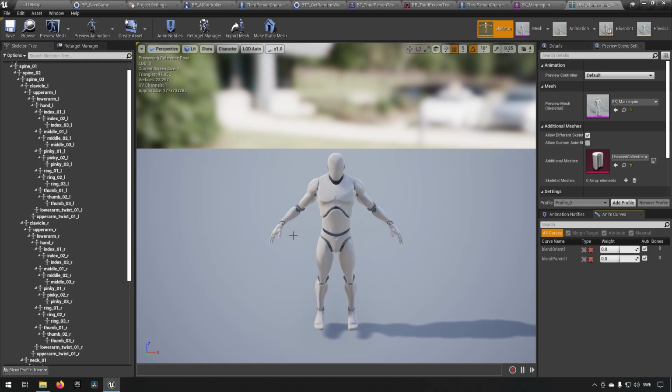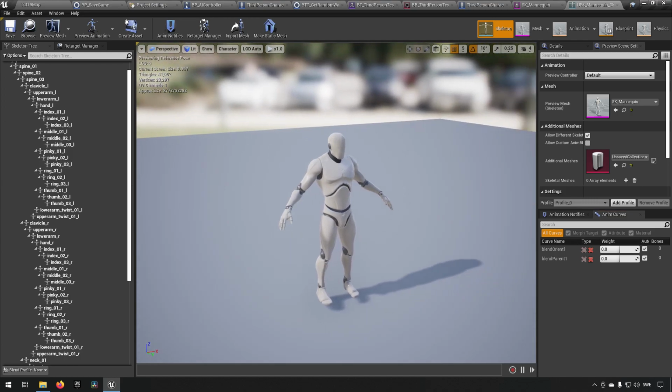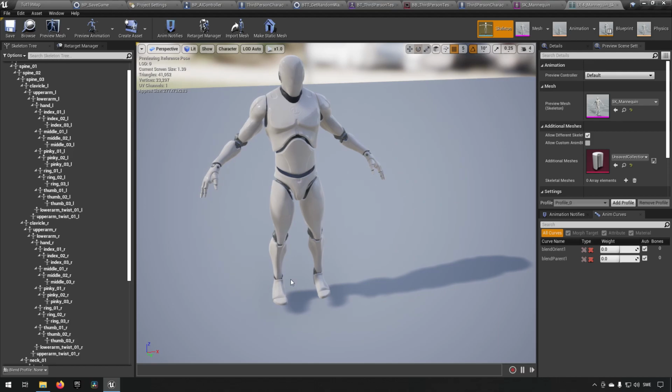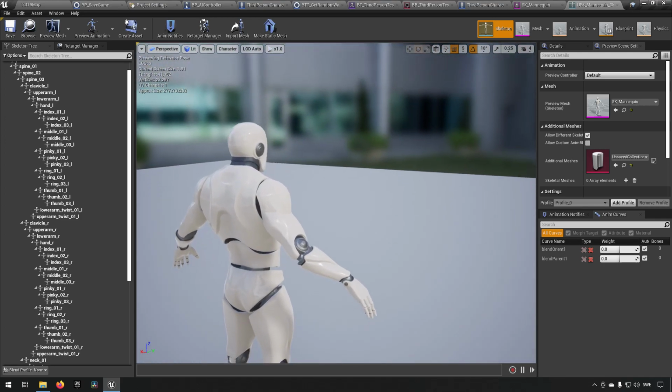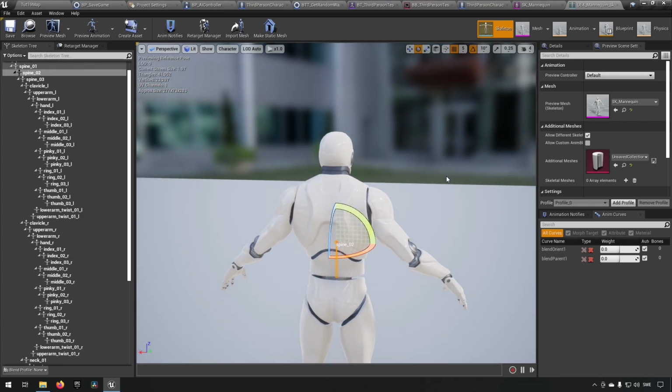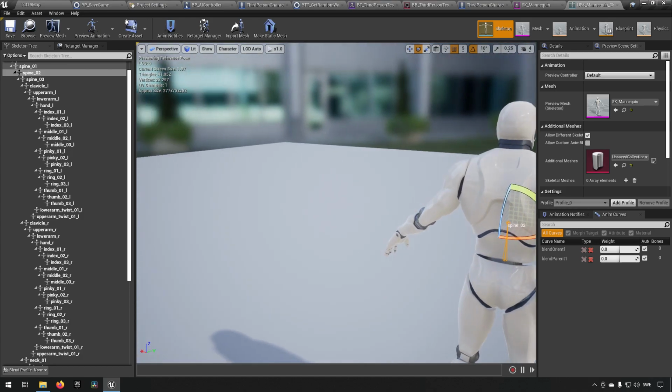Now the creation of a socket is to create a sort of anchor to place an item usually. So most commonly used it would be something like the right hand, for example. You create a socket to have some sort of a weapon in that hand, but it can be all kinds of other things. It can be sockets to have specific types of gear, like the feet or the belt or a helmet, or you could be creating a socket on the back of the character to have somewhere like sheathing a weapon, having a bow, maybe a backpack, something of that nature.